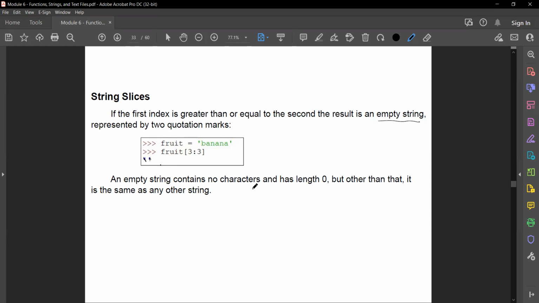Yan. So tandaan nyo lang is pag nag-index ka, it starts from 0. Pag sa length, starts with 1. Pag nag-string slice ka, you can check. So you can still use the index 1. Pero pag in between, you can just count the characters and then kung sa diin ka ma-cut or ma-slice.